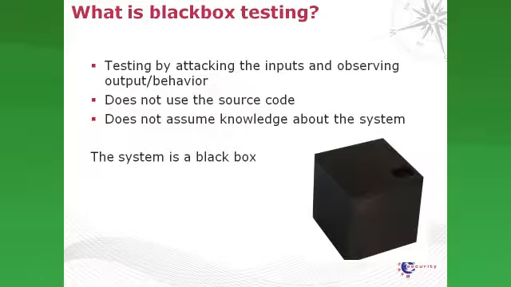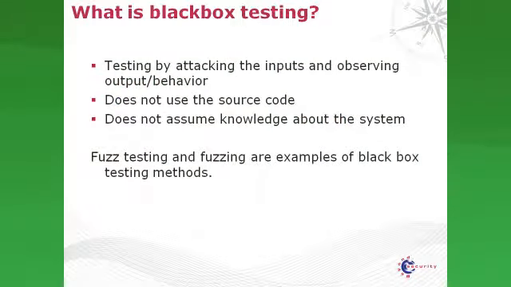We're only interested in what kind of inputs we can put in, and how we interact with the program. We don't assume a lot of knowledge about the system. All we care about, again, is the protocol, the input. Fuzz testing and fuzzing are two examples, and in fact two very popular examples of black box testing, and that is what I'll be talking about here.